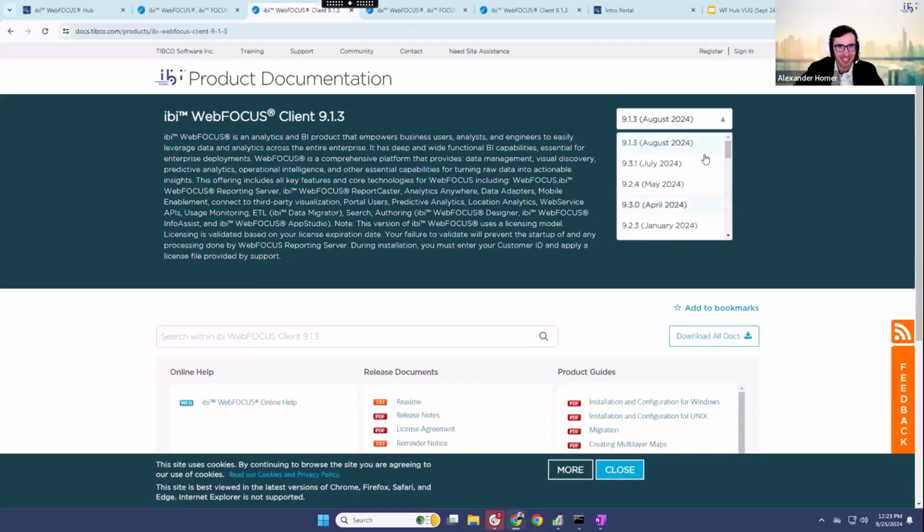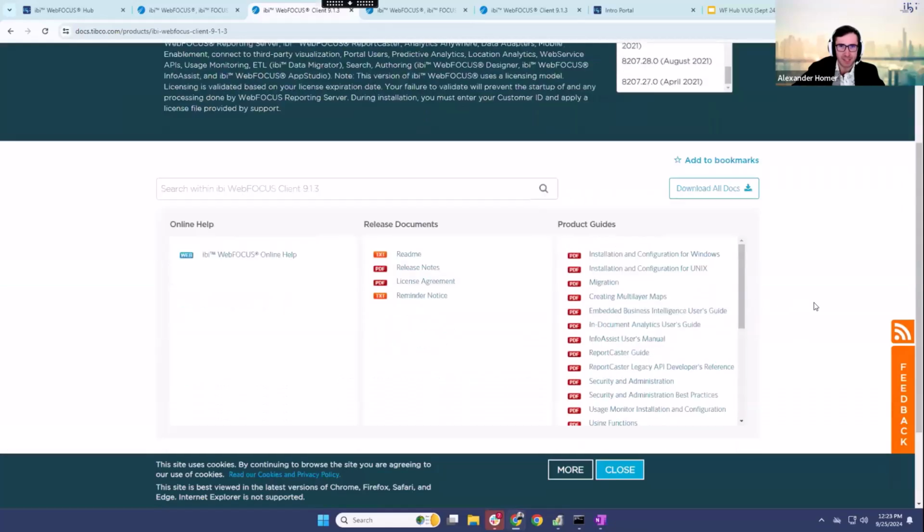One of the things maybe I should talk to them about is it's chronological in terms of the most recent release, but I think we should ask them to make it the most up-to-date release, if that makes sense. So 9.3.1 would be our newest, most modern release. But anyway, you can select any of the releases on the Tibco doc site from here. We even have some that predate our Tibco doc.